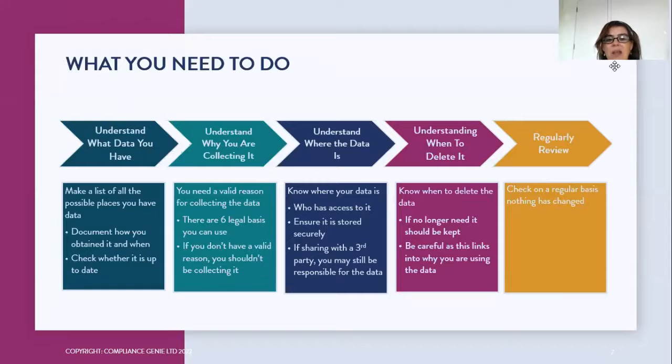There are actually 6 legal bases for why you can collect personal information. And if you haven't got a valid reason, you shouldn't be collecting it. So if you're collecting something because you're doing some business with somebody and there's an exchange of money or there's a contract in place, your legal basis would be contractual.